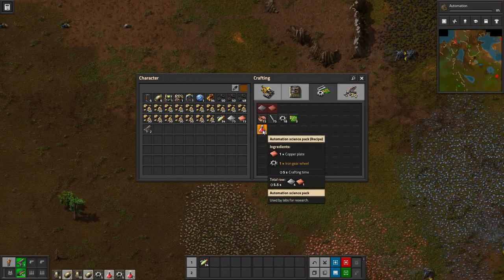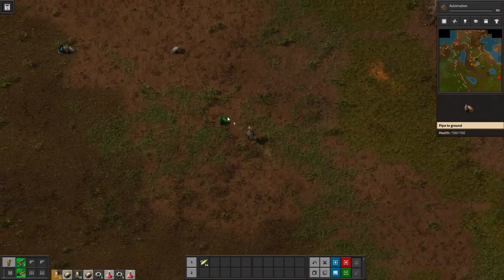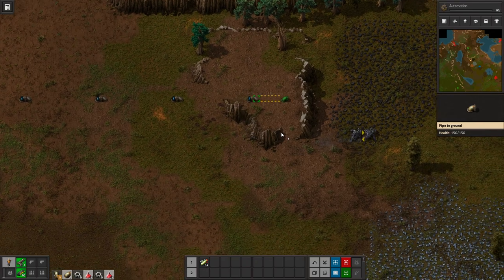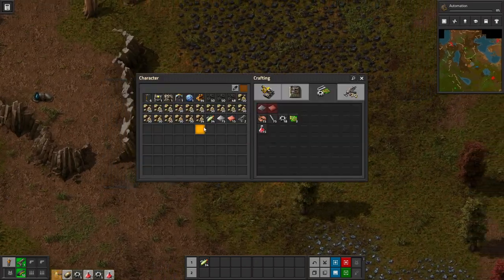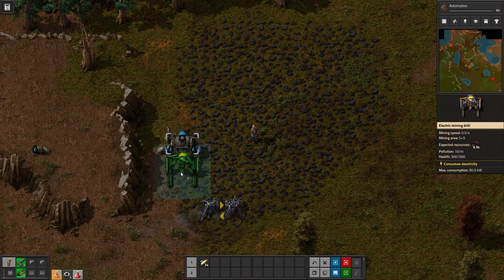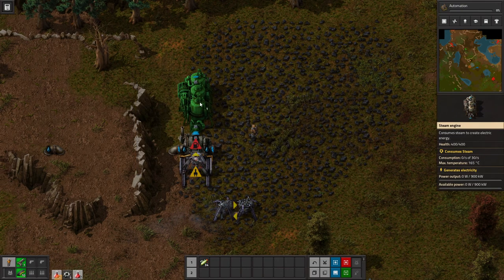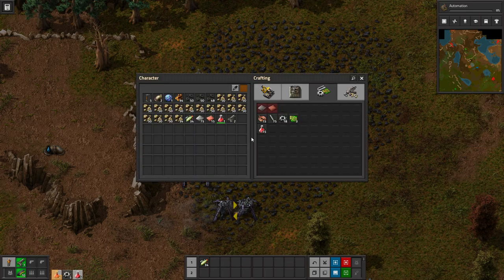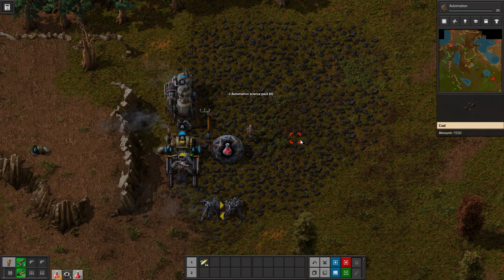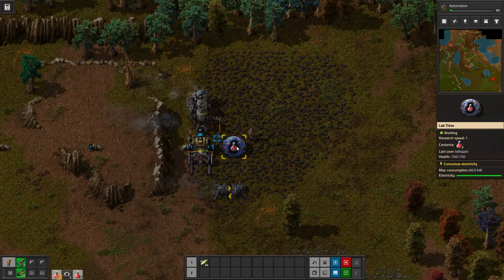Can we make science packs? Yeah, there we go. Automation, baby. Gonna be good? Yeah, you're gonna be good. Hell yeah. We going, baby? Hell yeah! First episode, we got science running in Death World Marathon. Kick ass.